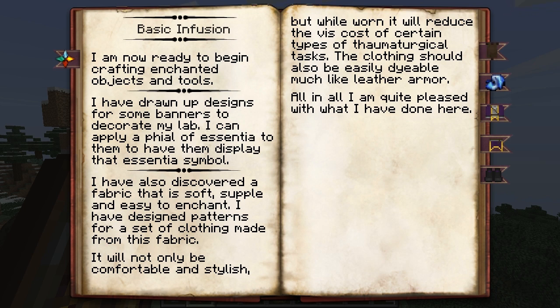I'm now ready to begin crafting enchanted objects and tools. I've drawn up designs for some banners to decorate my lab. I can apply a vial of Essentia to them, have them display the Essentia symbol. Basically, if you've got the jars, I haven't done that bit yet, but you know. I've also discovered a fabric that is soft, supple and easy to enchant. I've designed patterns for a set of clothing made from this fabric. It will not only be comfortable and stylish, but while worn, it will reduce the vis cost of certain types of technological tasks.